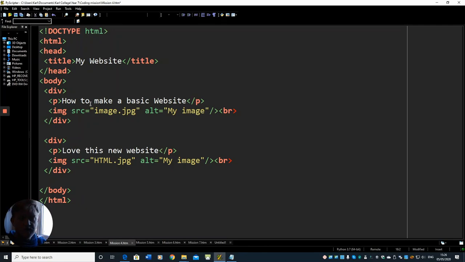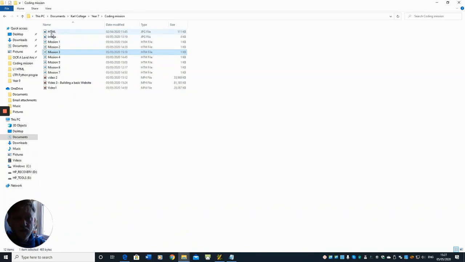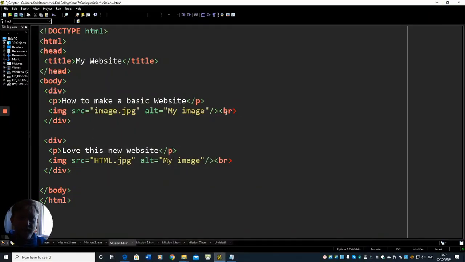The first bit I haven't actually changed, same as last time. I sourced an image locally. What I've done is I've changed the one with the web link and I've sourced another image locally. What we would see on here is these images are much different in size. One's only 4 kilobytes, the other one's 111. Okay, I haven't put any structure around the pictures, so the pictures are going to be displayed on the screen exactly in the sizes that they've been saved.